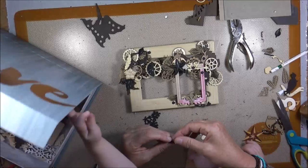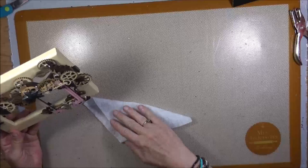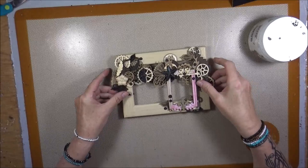So Abby was a great helper and enjoyed her time. She even helped me clean up, and then it was time for her to take her nap. Now at this point, I should have given you a better close-up. Sorry about that. But I do hope that you noticed all the details.